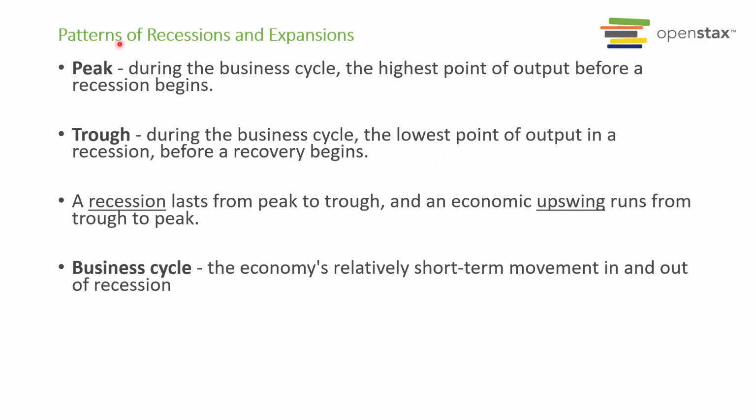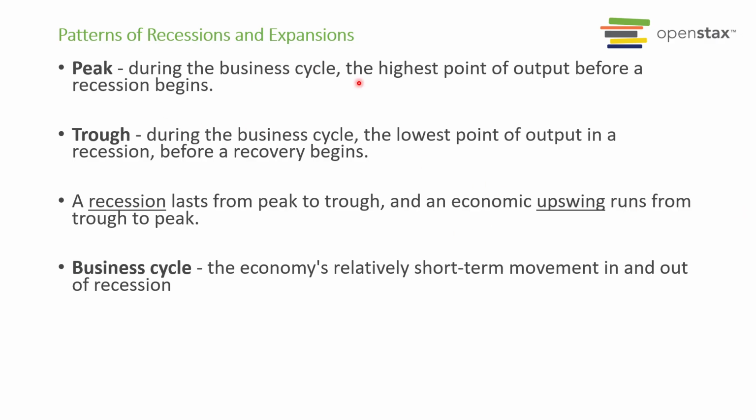Okay, so if you've taken a biology class and you looked at populations, for example, anytime you deal with a cycle of something, you've got peaks and troughs, and the economy is no different. So for the economy, a peak happens during the business cycle, right? And the business cycle is essentially the ins and outs of a recession and recovery that the economy naturally goes through, right?